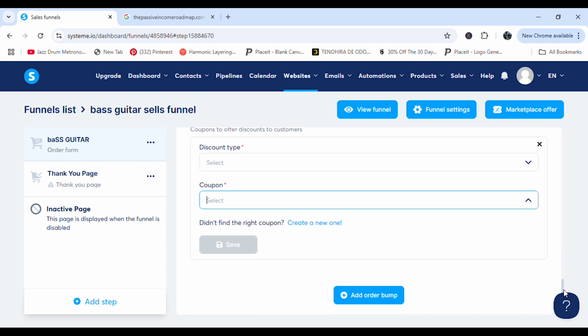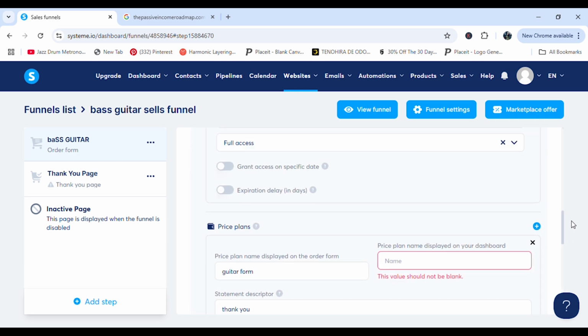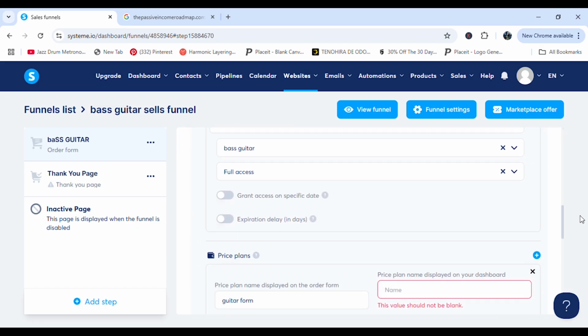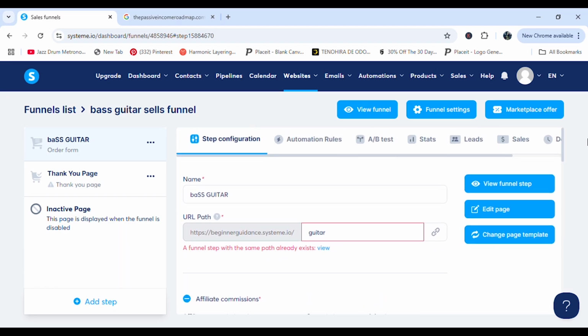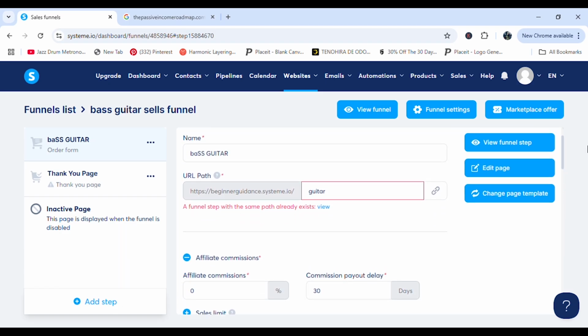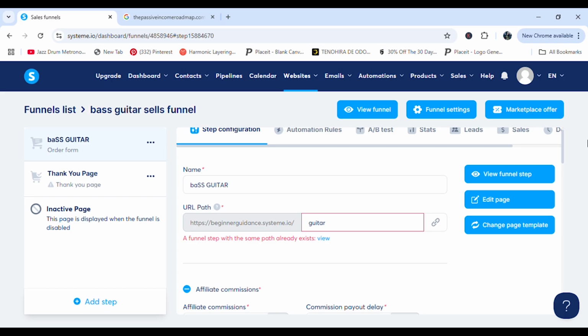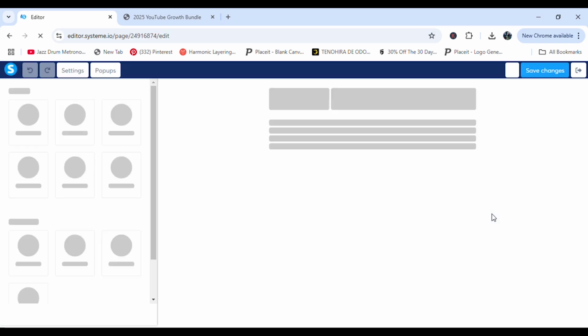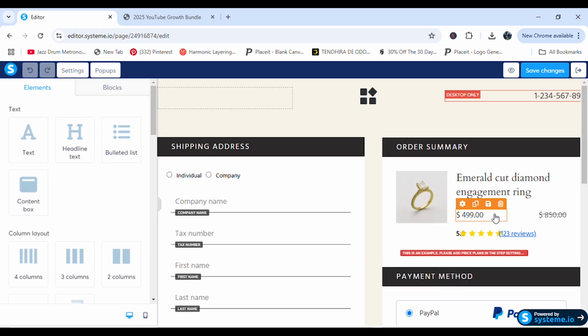And I'm going to cover this final portion of this video, which is completing this order form, aka the sales funnel page you're going to build to represent your course. So you're going to click the edit page button, and this will basically be where you're going to build out your landing page / sales funnel to represent your course. I know this looks terrible right now because this is just a tutorial for this video, but I did make a previous video on how to build a sales funnel.